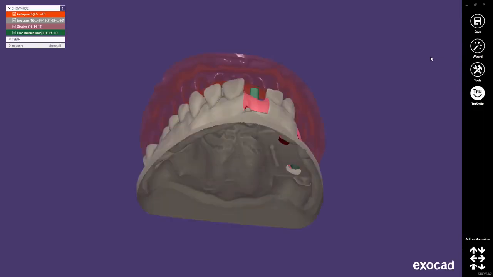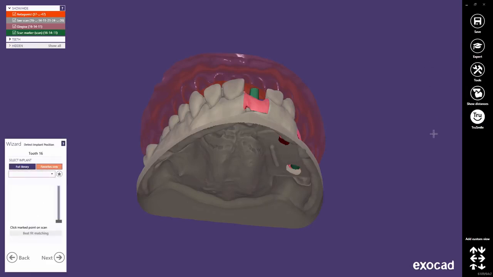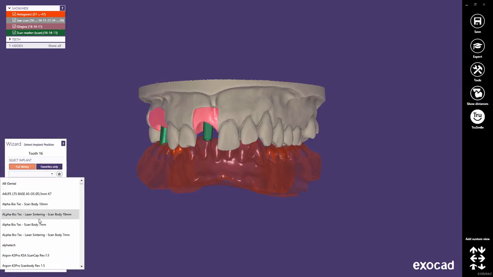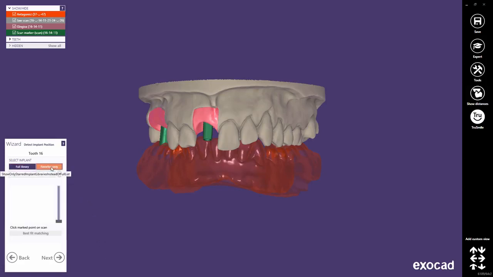In the first step, we will detect the implant positions by matching the scan abutments. exocad's implant module ships with an extensive set of implant libraries, which can be used with titanium bases and for designing one-piece abutments or screw-retained bridges. You can search for the type of implant in the full library. Expand the combo box and select an implant from the CAD library. To quickly find the desired library, you can type in the first letters and then scroll to the desired type. Alternatively, you can select the desired library from your favorites list. In this list, you only find libraries you have marked previously as favorites using the corresponding Favorites button.